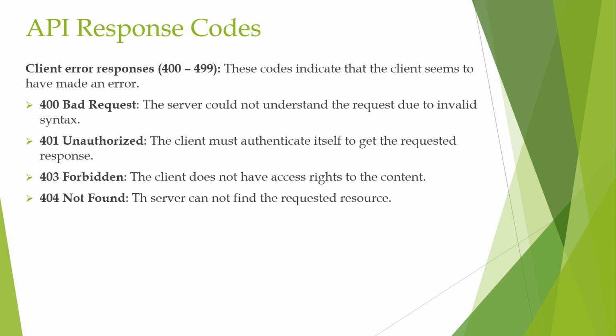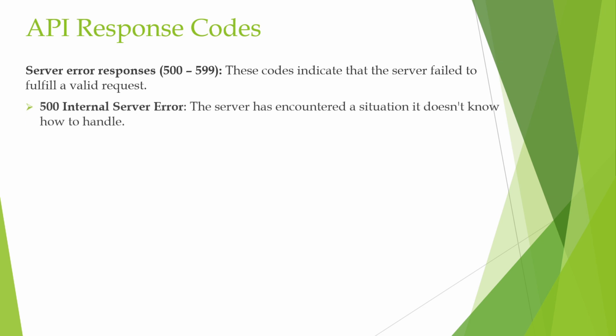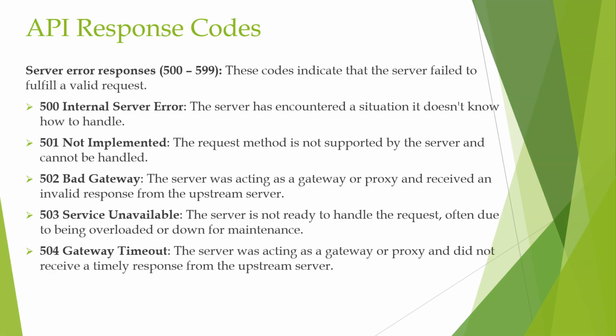Next we shall see another category of response codes, that is server error responses. These status codes indicate that there might be a problem on the server and it is not able to process the client request. Here the response code 500 stands for internal server error. This error indicates that the server is facing some issues and is not able to know how to handle the request. Next is 501. It stands for not implemented. It means the request method is not supported by the server and it cannot be handled.